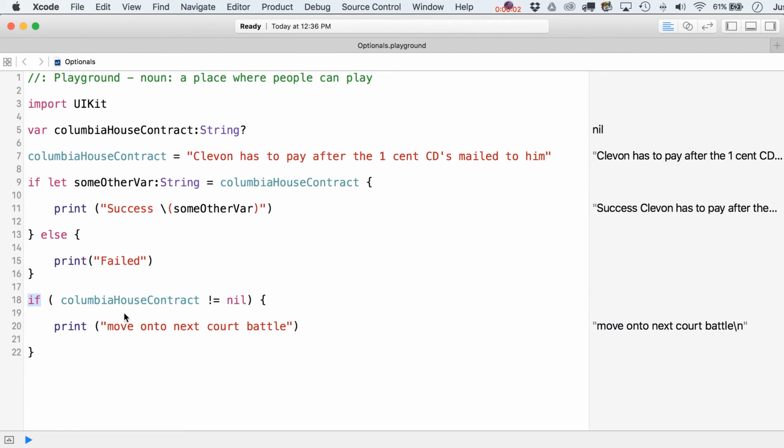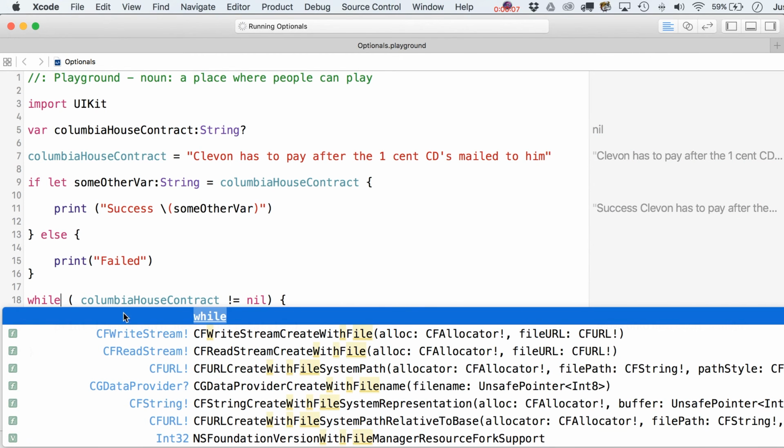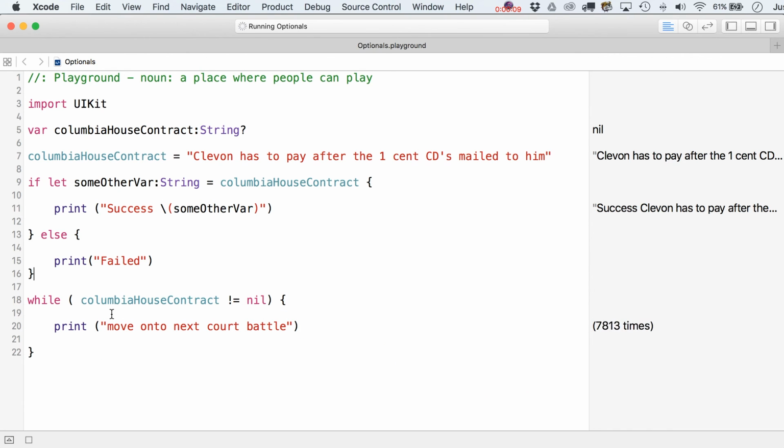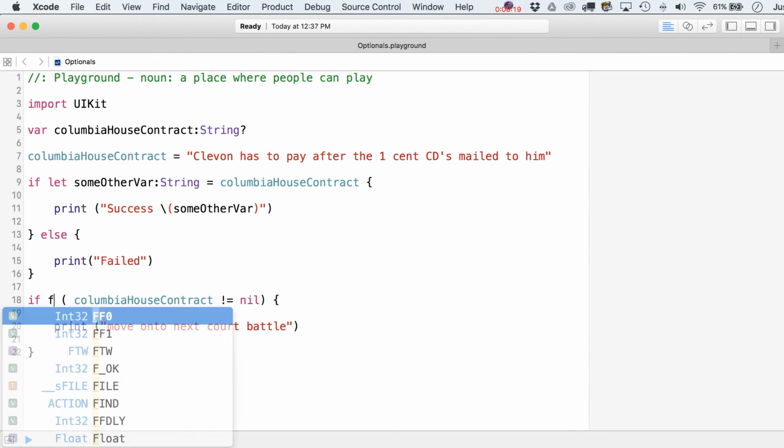Oh, and I almost forgot one thing. You can actually even do this with a while statement too. So you could put while this does not equal nil. Oh my gosh, that looks like the amount of money that they're trying to say that I owe them. That is terrible. Get rid of that. I don't want to see that anymore. Okay, all right. Well, while statements never go well in these playground files. But anyway, I feel like we did it.